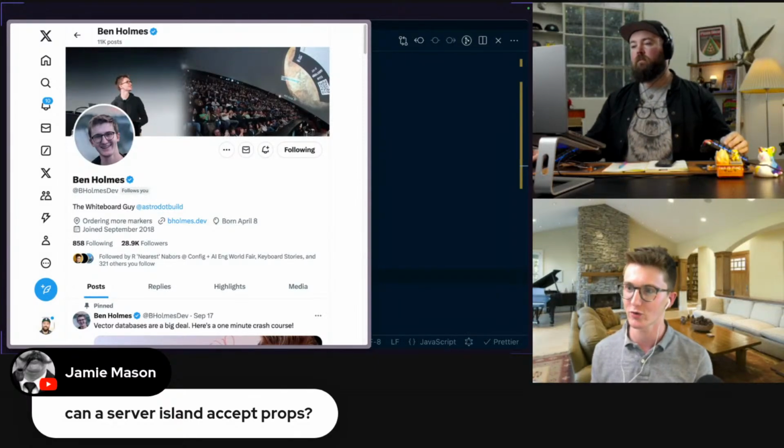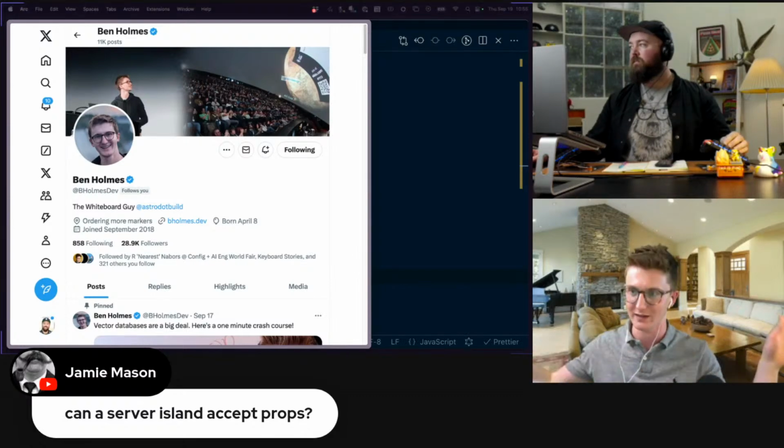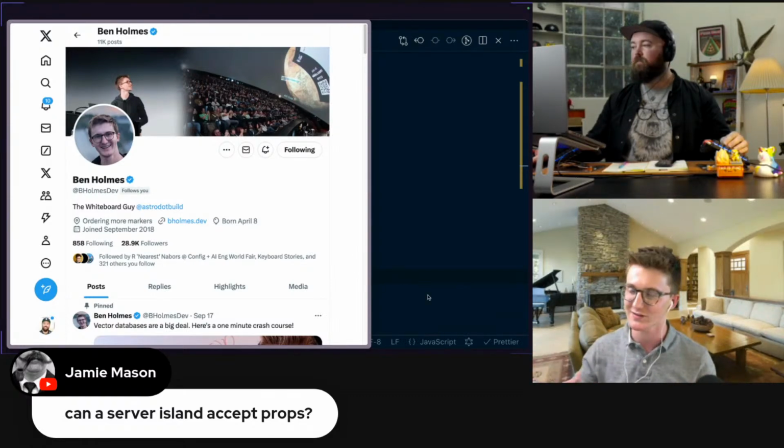Or make sure you're doing an auth check in your server island as well, so people can't just ping the server island with no authentication and render anything. You need to think about it like it's a separate endpoint, because it is. But with that, you can pass encrypted props, you can check whatever you want, and it works.